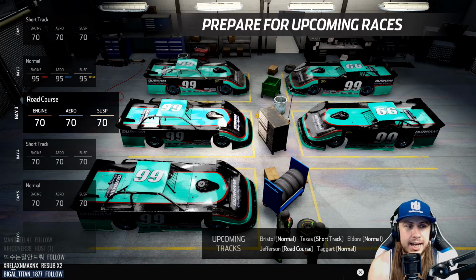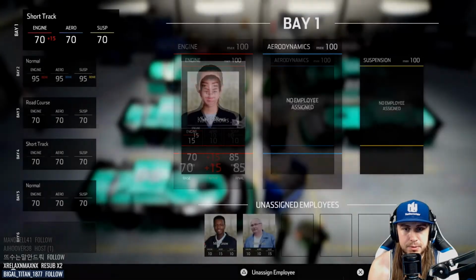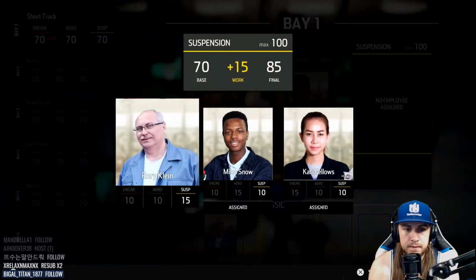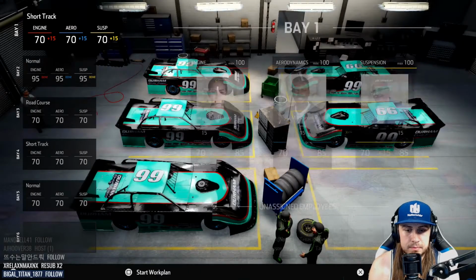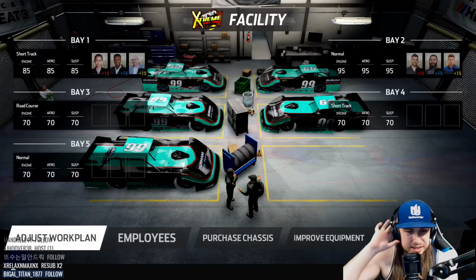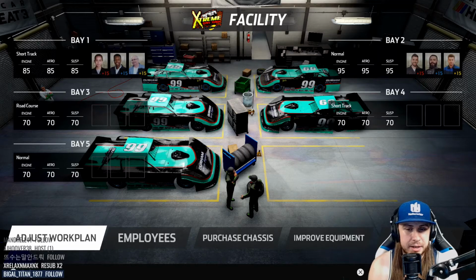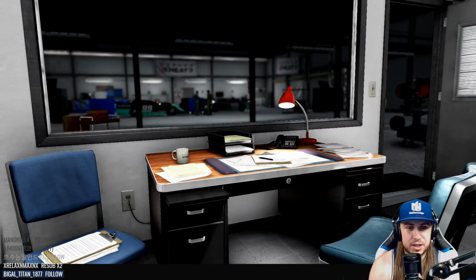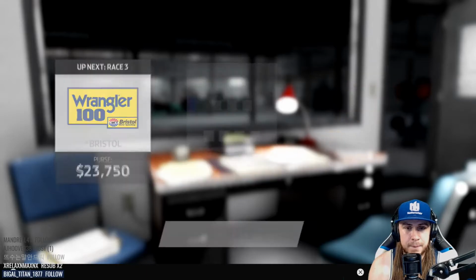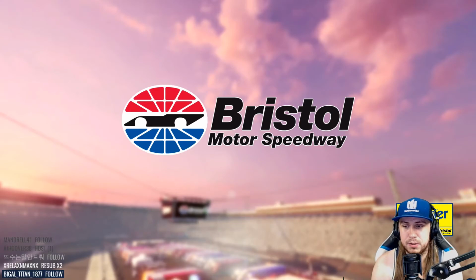Oh my God. Okay, so next we have a short track. So we'll just go to our primary short track car. Pop you guys in here. There we go. So we will start that work plan, and that car will be an absolute monster when we see it next. But final race it looks like that we're ever going to have with a 95 overall car. We should be all set. We will go here, and let's get out to Bristol for the Wrangler 100.